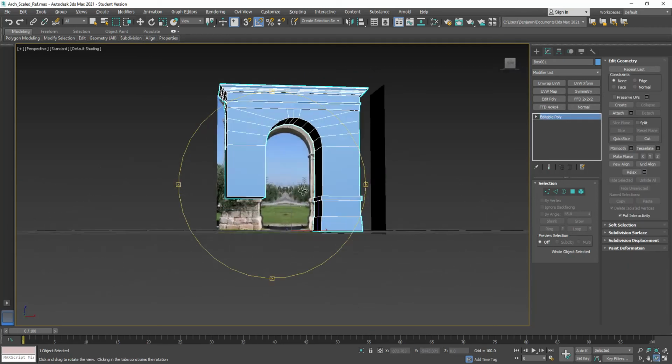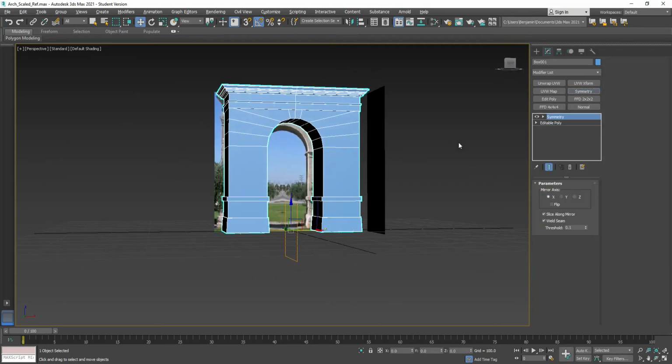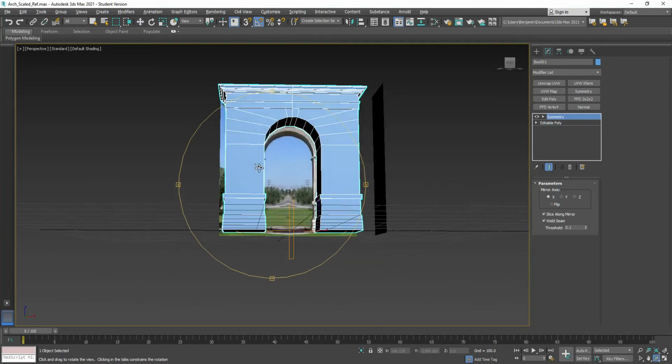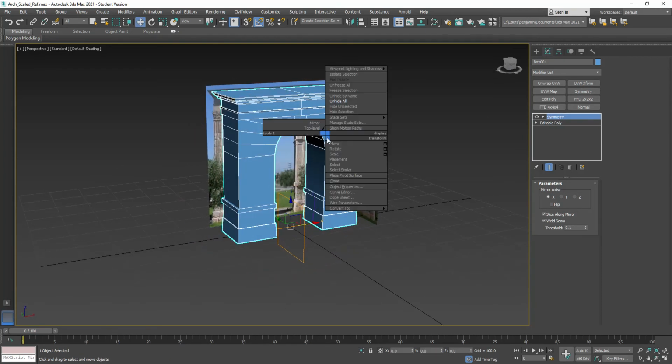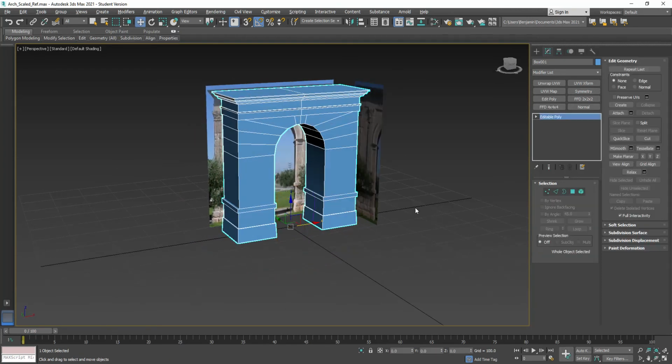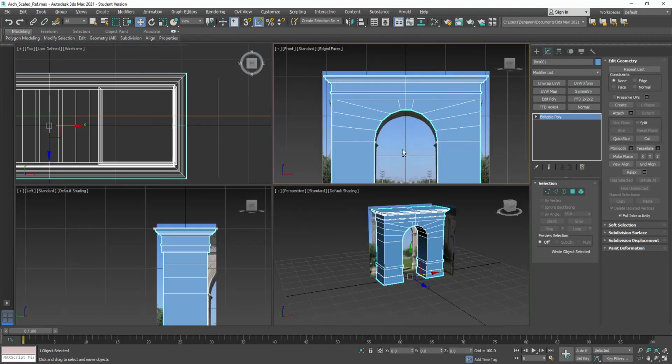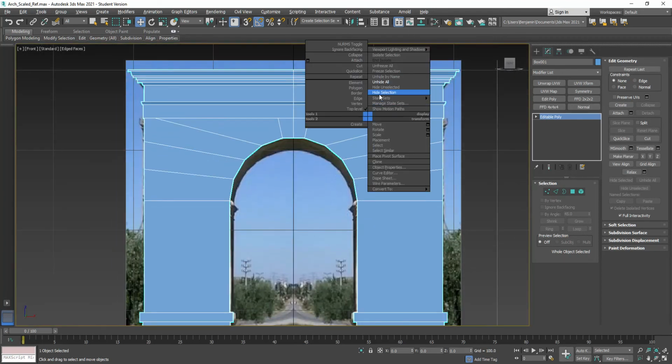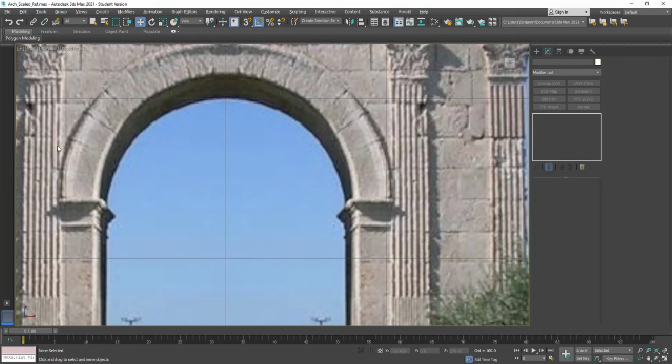So now I think we're starting to look pretty good. If I put a symmetry on, that'll mirror that over to the other side. So we're off to really great shape here. Let's do another part. We're going to right click and just say hide selected here. We want to get this shape for the arch going, and we're going to actually do that with geometry.